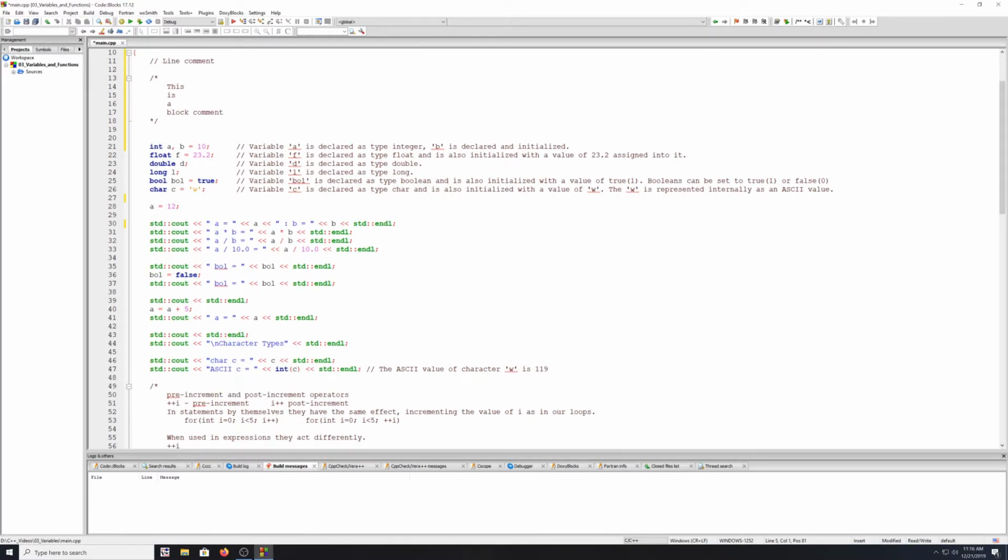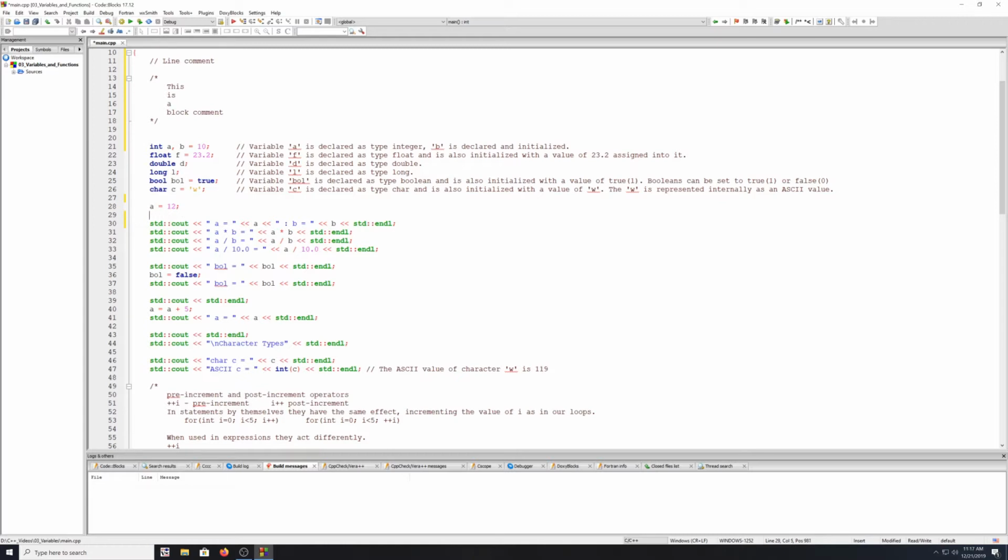Starting out, I just quickly want to cover comments again. As I've shown before, 2 forward slashes, or what's known as a line comment, will comment out a single line of code. So if you want to, for example, comment out this line of code, just precede it by 2 forward slashes and the compiler will ignore it. They're also useful if you want to make a quick notation, some text showing what this chunk of code is going to do. So basically a line comment.